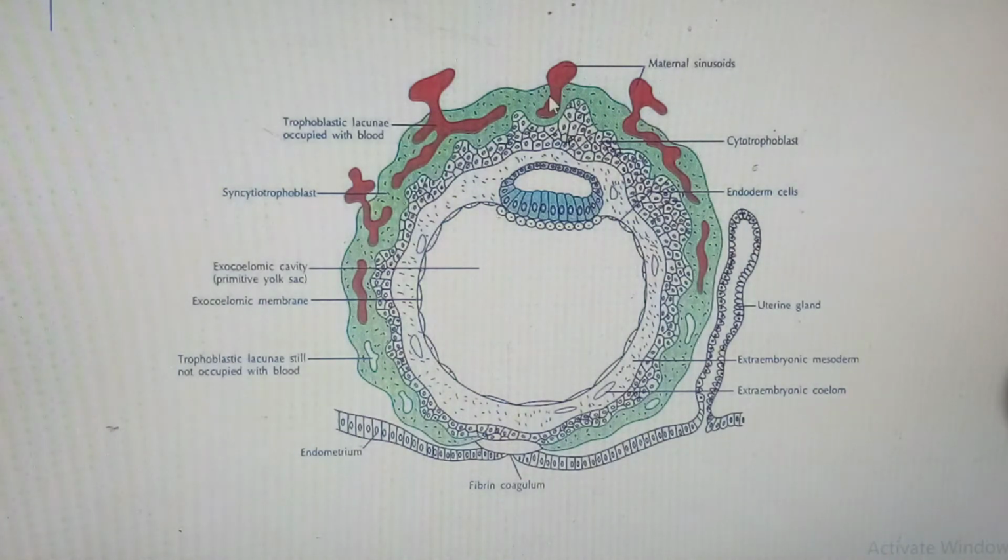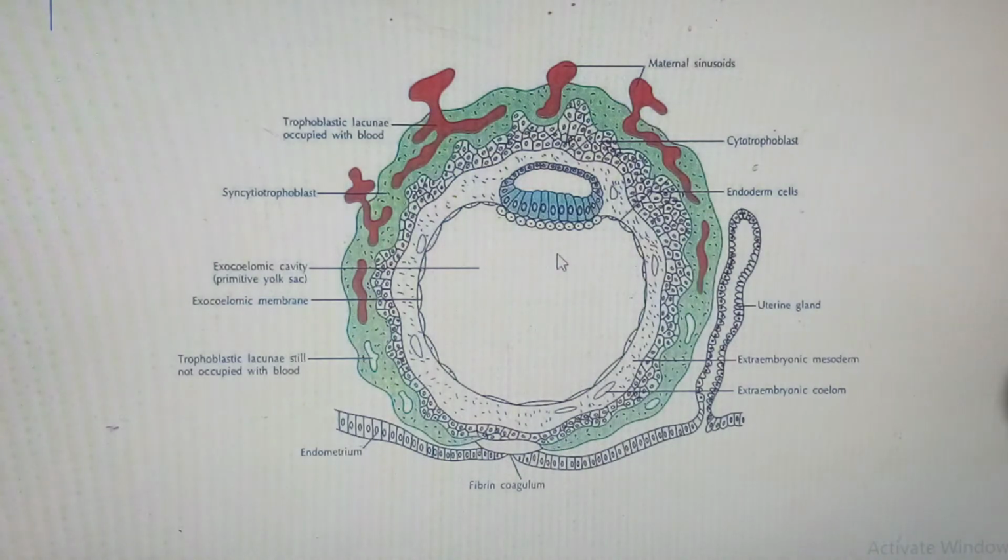The outer cell mass gives rise to trophoblast, which differentiates into cytotrophoblast, and then of course syncytiotrophoblast. That's 2. If you look at the embryo proper, that's the inner cell mass, giving rise to the hypoblast and the epiblast. That's also 2. You can also see that we have 2 cavities over here. We've seen the yolk sac, and then we've also seen the amniotic cavity.